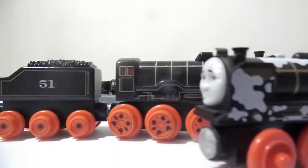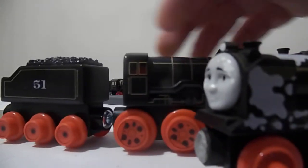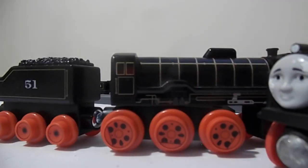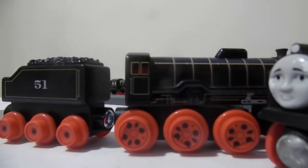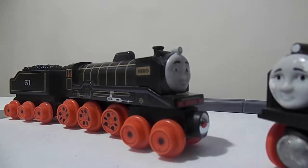His cab is supposed to be exactly like that. I'm not sure why his cab has to be different. We're talking about his boiler right here being really huge, and right here you've got the small cab. So, like I said, not a big deal about this Hiro. That's only a few of the nitpicks I have to say.